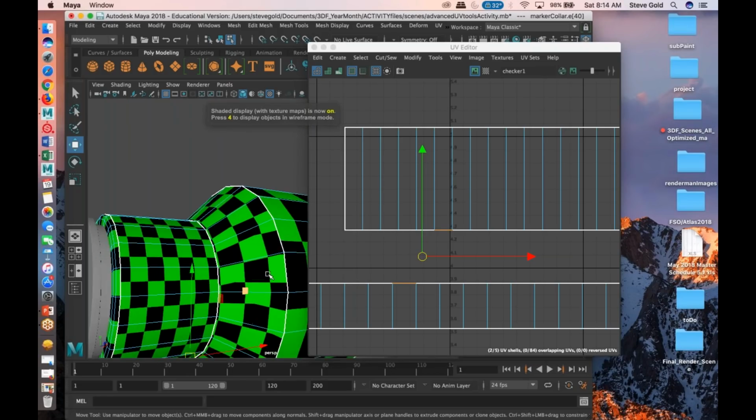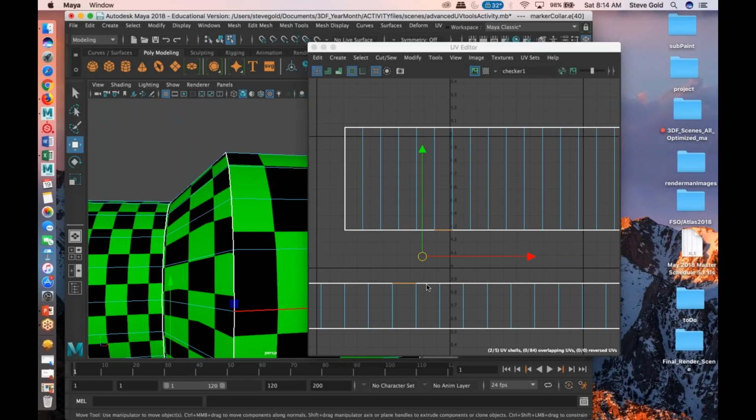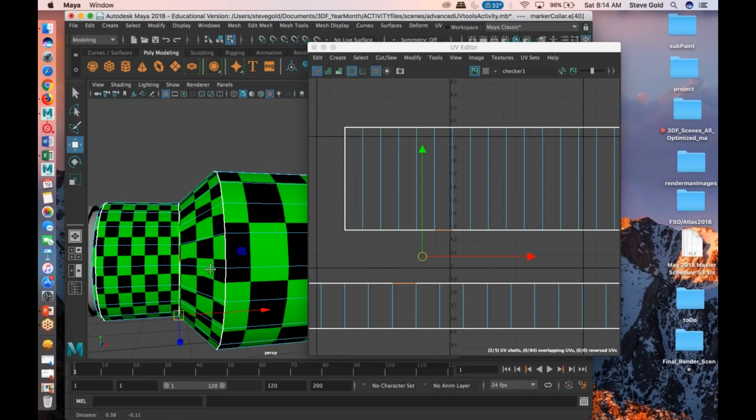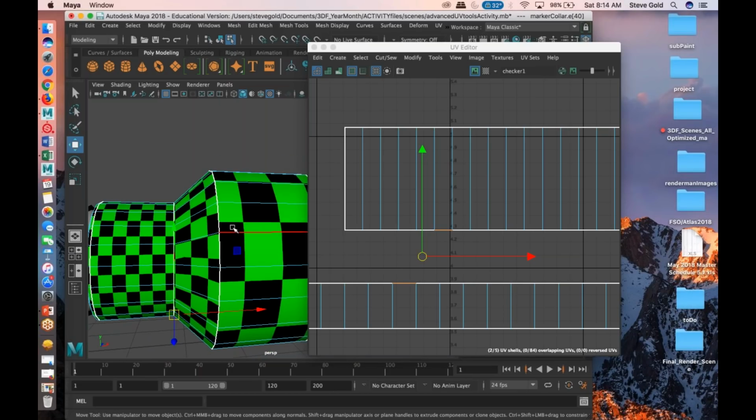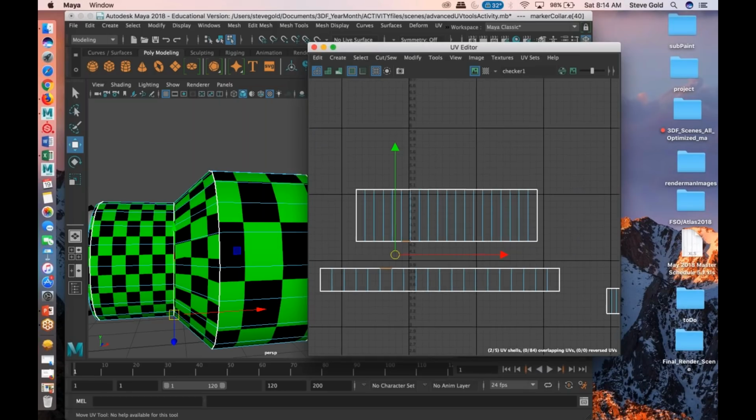Okay, great. On the one hand, I can see this is much shorter than that, so it's obvious that one of these needs to change size. But Maya is telling me the exact same thing when I look at these squares, because these squares are much bigger than these squares. So I know the proportion of this shell relative to this shell is off. They're not the same size, they're not the same proportion, and they don't fit together properly as these pieces do. So honestly, I have two choices: I can either make this shell bigger or this shell smaller.